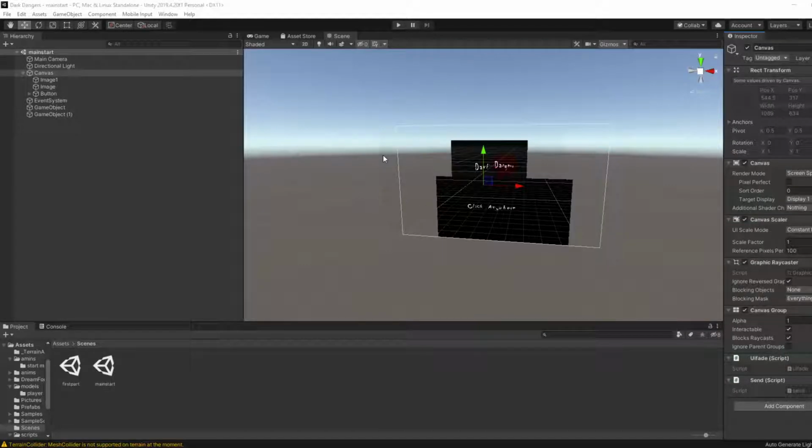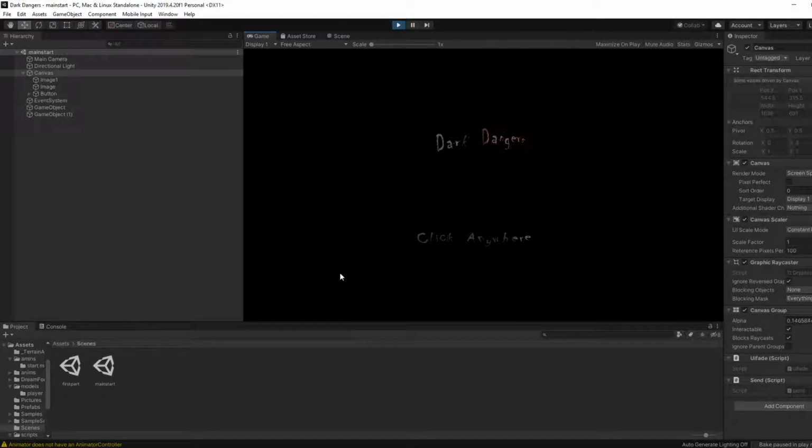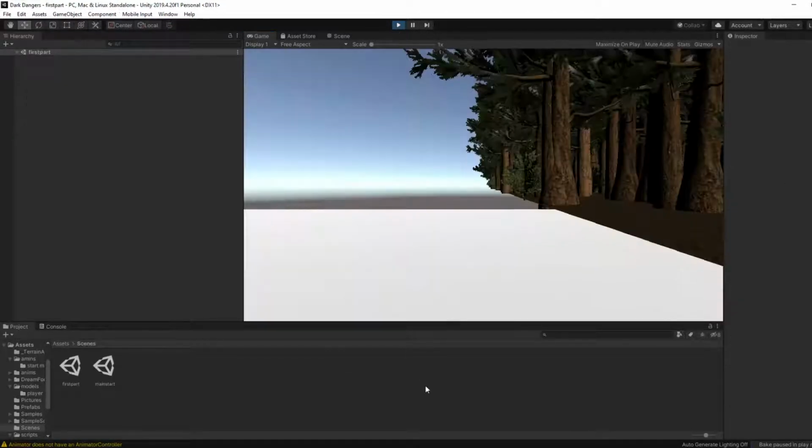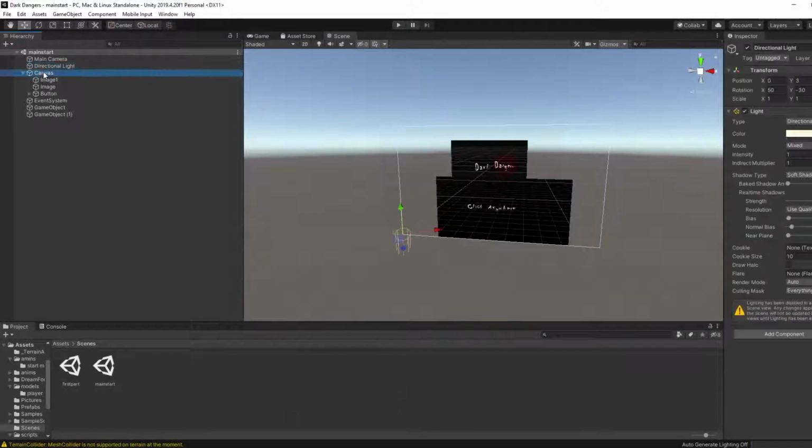Hey guys, so today I'll be showing you a little main menu I made like a year ago. It still works surprisingly, because it's been a year and I haven't touched it. This is pretty much what it is, just a little animation of flickering, and you click and then it kind of fades away. And it also transitions to another scene in Unity, so we're gonna go to Canvas.